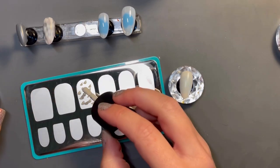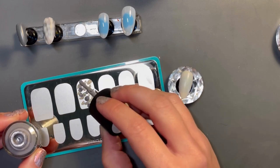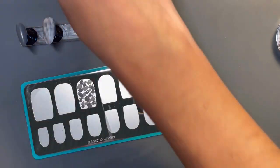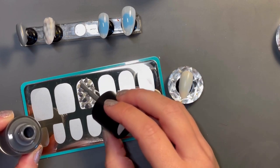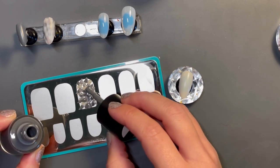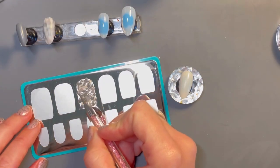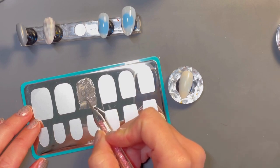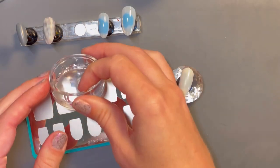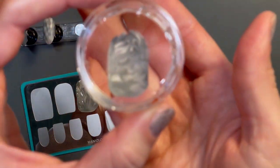The trick with this is you don't want to use too much polish, but you want to use enough to be able to swirl them together. You're not going to scrape for this look, and so it is going to be thicker on the stamper, and when you pick it up, you do want to blow on it for a little bit and dry it off a tad so that it's not completely smushy when you apply it to the nail. Don't use too much pressure as you'll smush the paint around, but use enough to pick up the whole design.